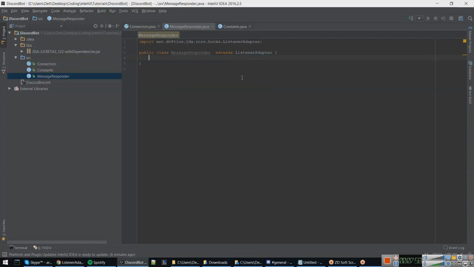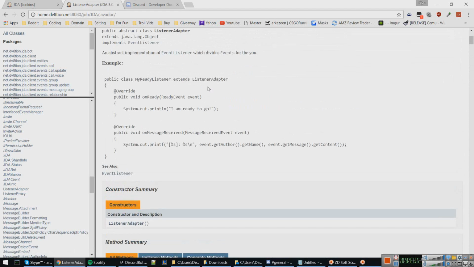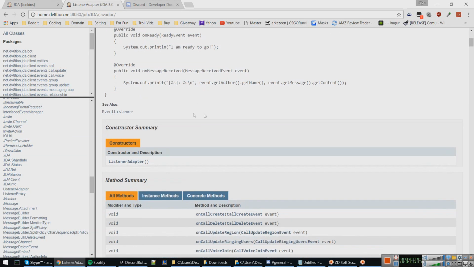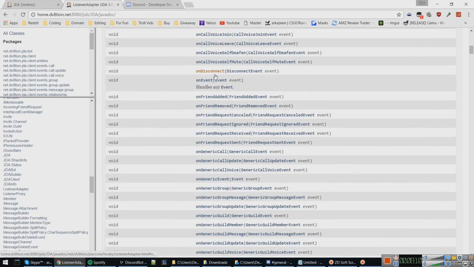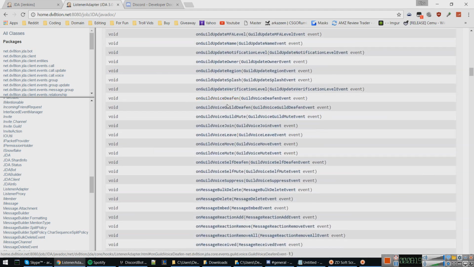Then in any of these, there are all of these types of methods available. Each of these, depending on what your scenario is, has an example code over here. Depending on what you want the bot to do, you use a certain type of message. There's on disconnect, so what you want to do upon disconnection of the web client connection. Or there's a whole load of methods in here.